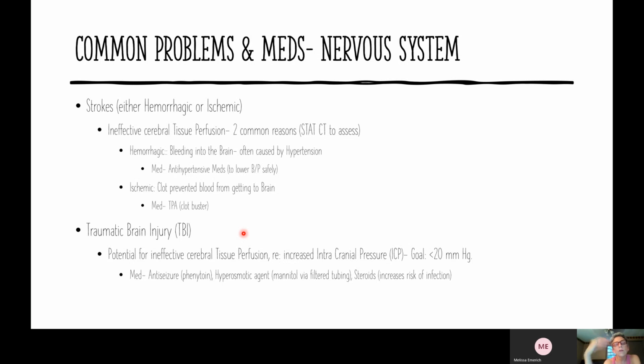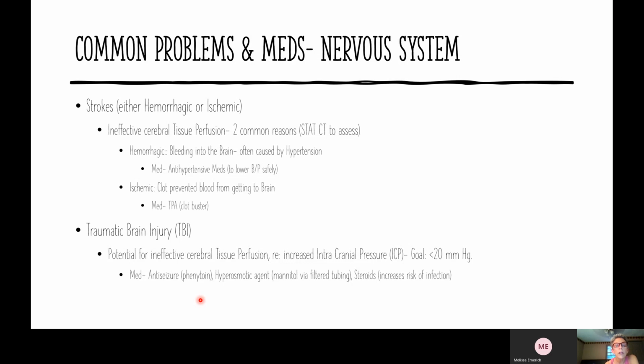And if there is excessive pressure in the brain, you're going to, of course, be at risk for having seizures. So an anti-seizure medication would be important to be familiar with. Phenytoin is a really common one, also known as Dilantin. There's all kinds of things to learn about phenytoin. That is one of the big ones to focus time and energy on in preparation for NCLEX.